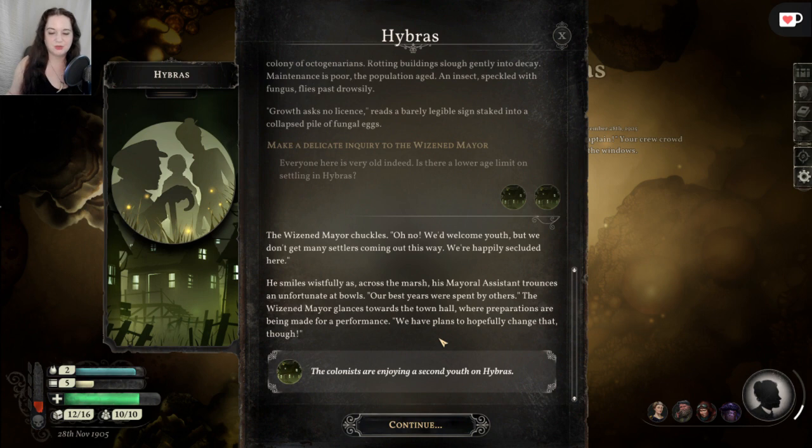The wizened mayor chuckles. Oh no, we'd welcome youth, but we don't get many settlers coming out this way. We're happily secluded here. He smiles wistfully as across the marsh his mayoral assistant trounces an unfortunate at the bowls. Our best years were spent by others. The wizened mayor glances towards the town hall where preparations are being made for a performance. We have plans to hopefully change that, though. The colonists are enjoying a second youth on Hybris.